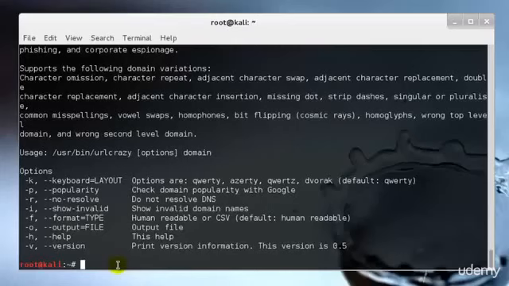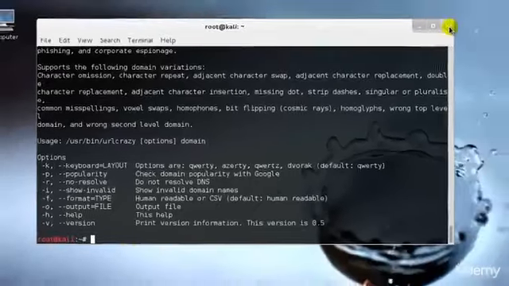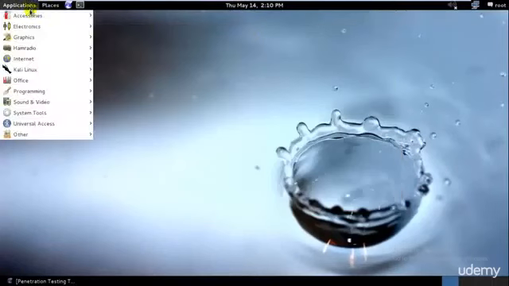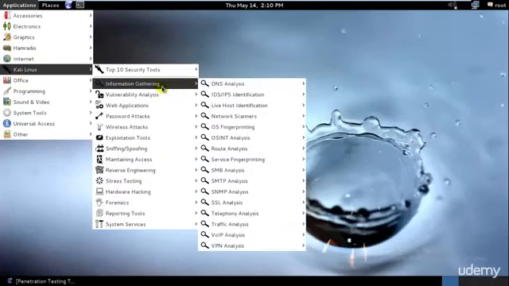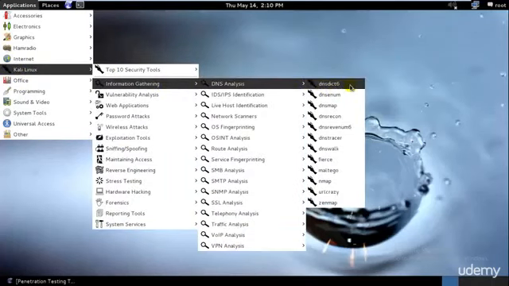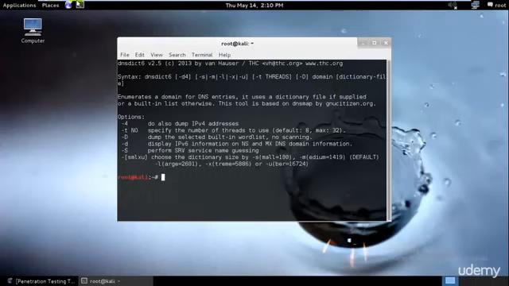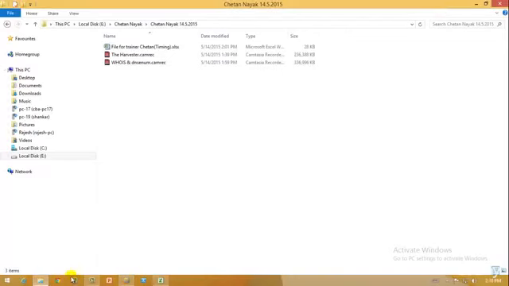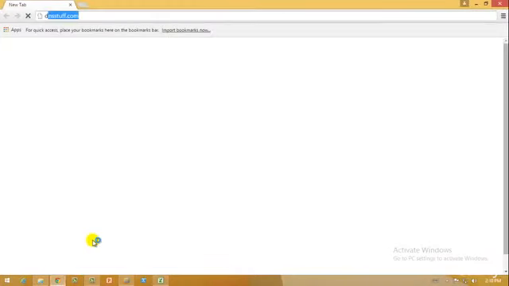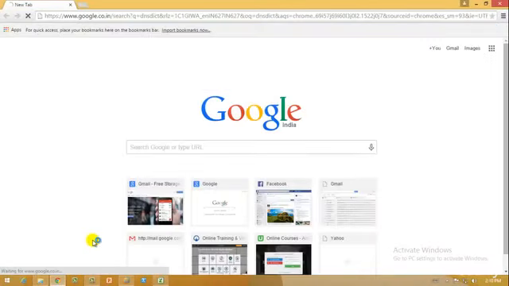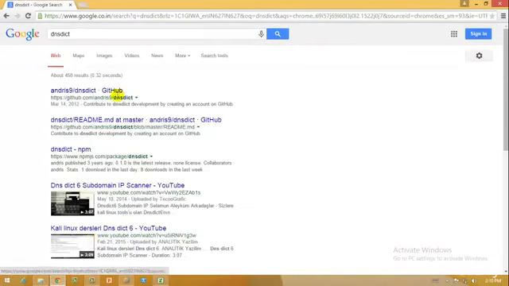It will be the DNSdict, and I'll just go ahead and open it. Kali Linux again, information gathering, DNS analysis, and we have DNSdict 6. If you don't have it, you can go straight to its own website and download it if you are using the Windows version. I doubt whether it will be there, because okay, we have it on GitHub.